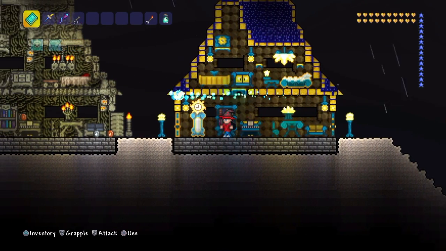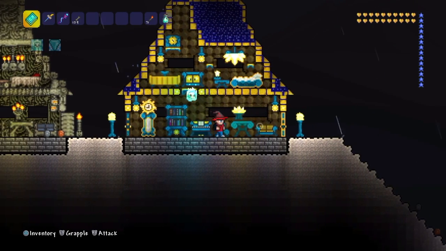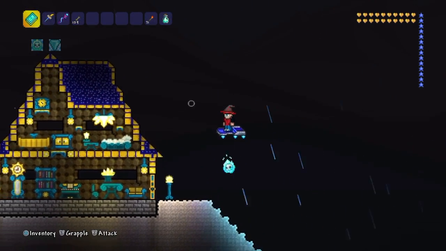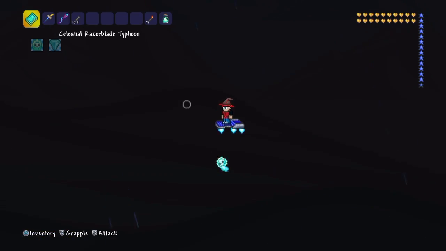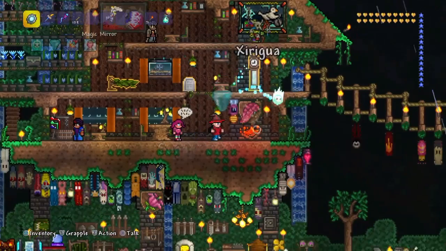Clock, bookcase, piano, sofa, everything, pretty much. I think it's nighttime. I can't tell because it's a storm. But I'm going to go back to the house. I'm going to show you all the crafting stations that you need.